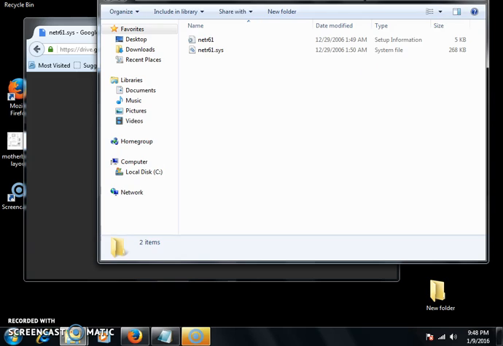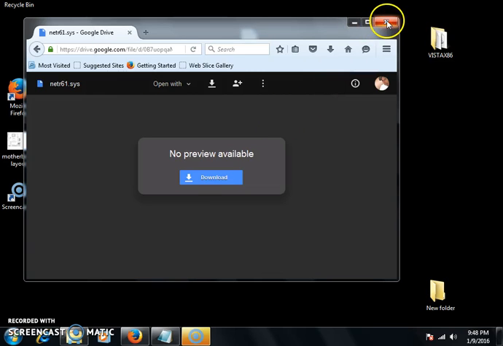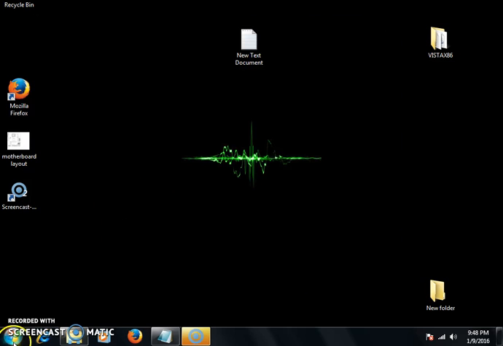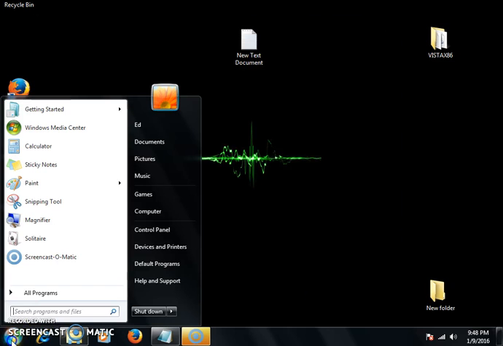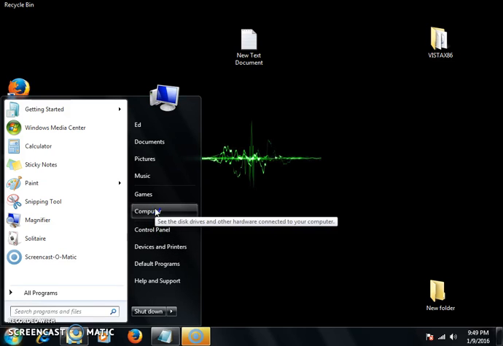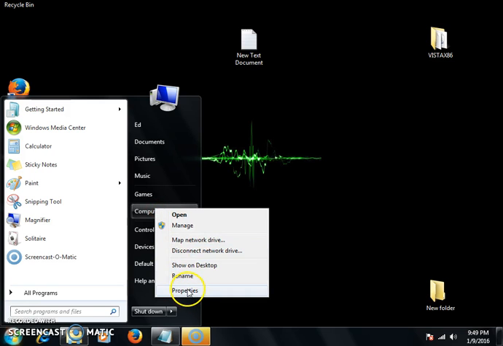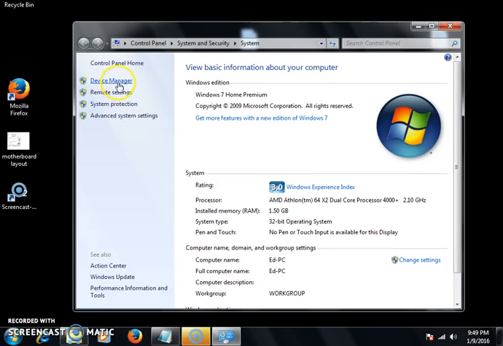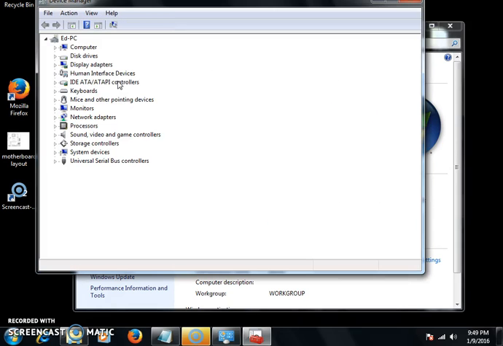When you're done doing that, the only thing you have left to do is to show your wireless card where to find the driver. So you click the start. This is assuming you're on Windows 7. This is a Windows 7 machine. But you go up to Computer and you right-click, click Properties, click Device Manager. And then somewhere around here, if you're having trouble with the drivers, you should have an exclamation mark. So it'll be a yellow exclamation.